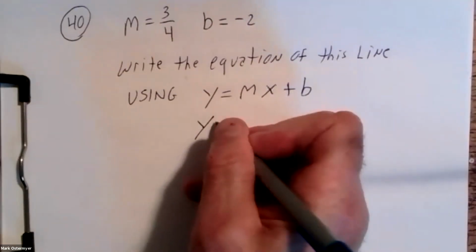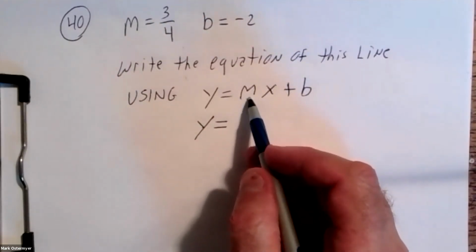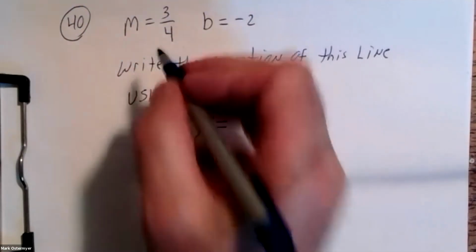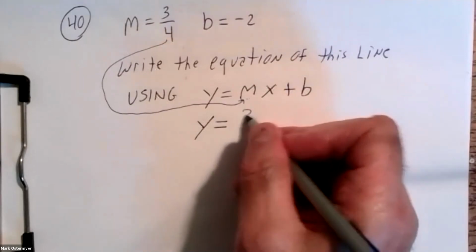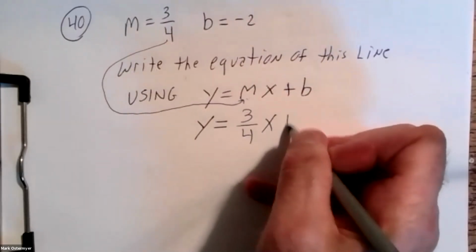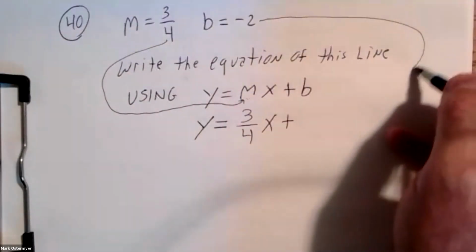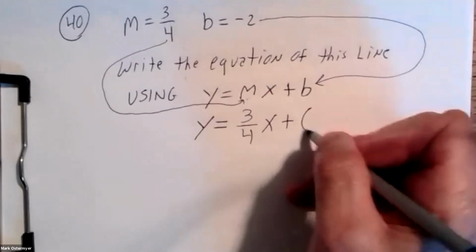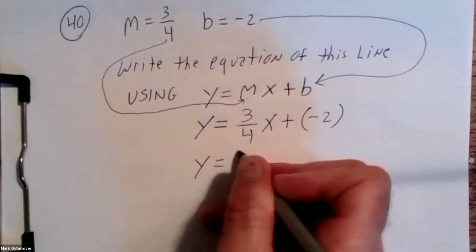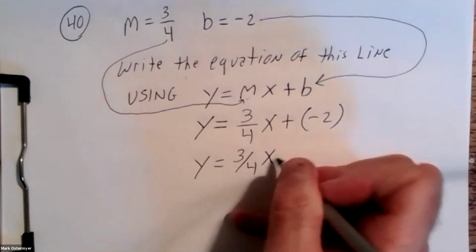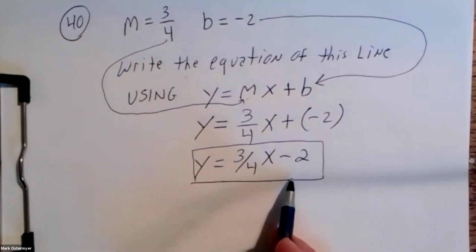So here comes my equation. y is equal to what drops in for the slope? What did they tell us the slope of the line was? 3/4. 3/4 comes down here and gets substituted in place of m. So we got y is equal to 3/4 x plus what's my y-intercept? They told me my y-intercept was -2. -2 drops in for b here. Now, your author's not going to leave it written as plus a -2. We're just going to say y is equal to 3/4 x minus 2. Ladies and gentlemen, we're done. That's the equation of your line in slope-intercept form.